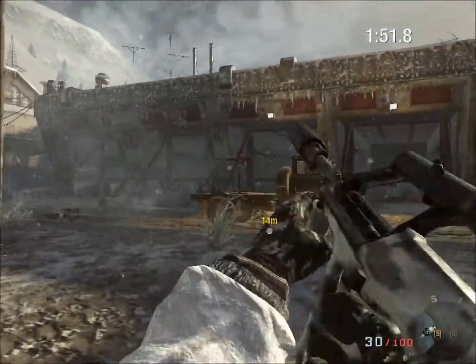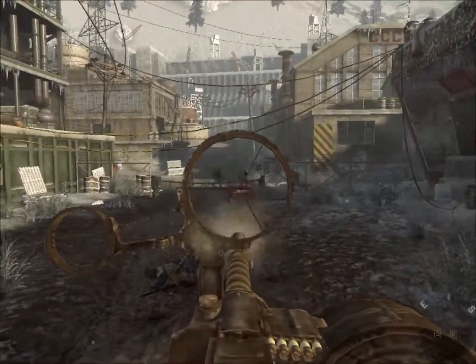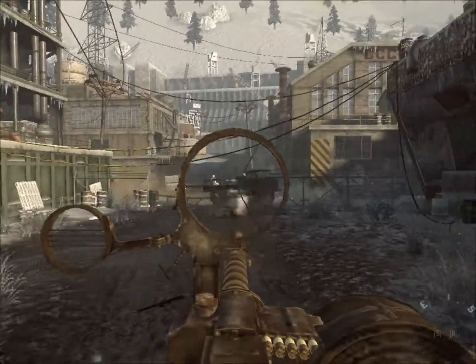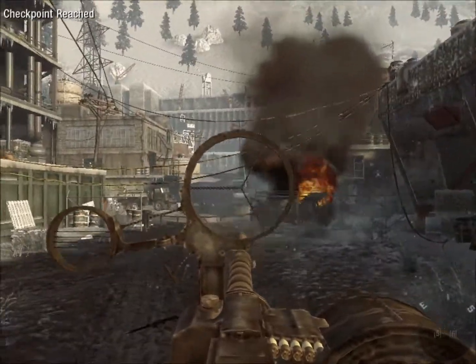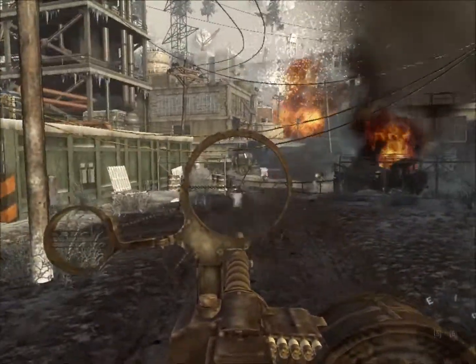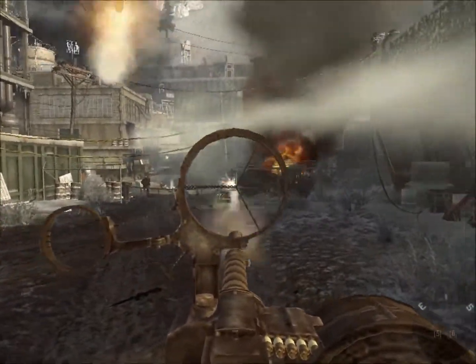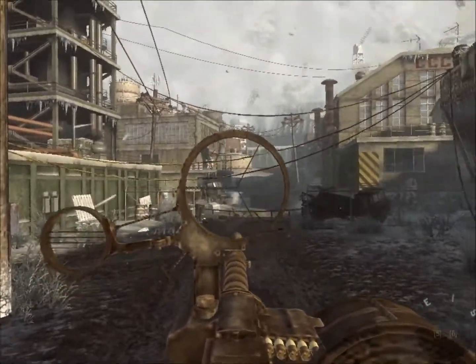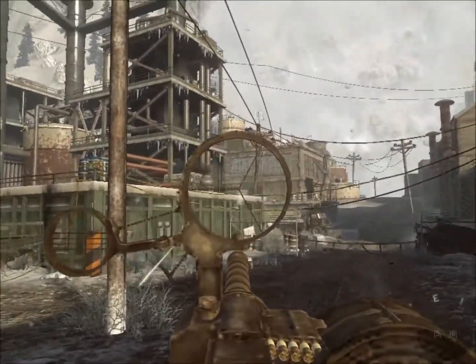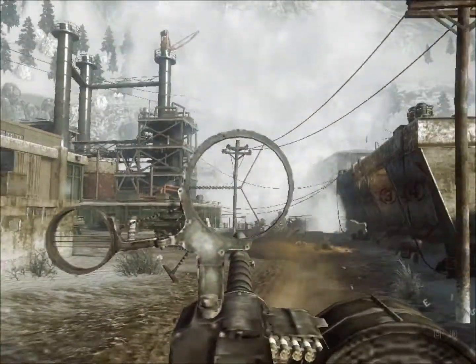Okay, looks like we're in the clear. We should get to the vehicle. Clear them up. Oh man, this machine gun is just awesome. I mean, look at that. They can't even do anything. Get us out of here! Come on, move! Oh, the avalanche is coming!